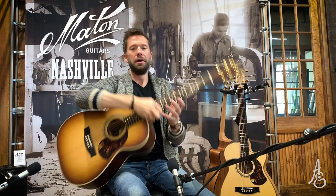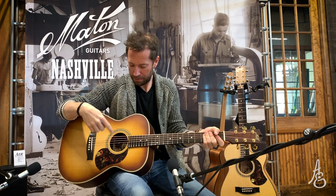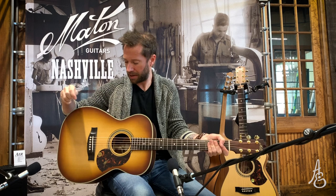The Nashville model, there's one over there. You saw a video of that. Gotta make a video of each guitar because, yes, they do sound a little different. Burst top, spruce top, the Australian Blackwood back and sides, AP5 pickup, deeper body. Listen.